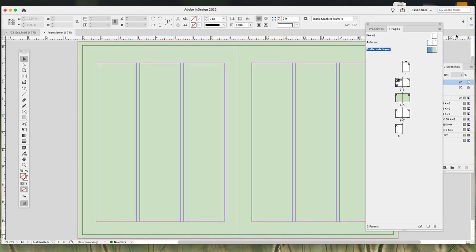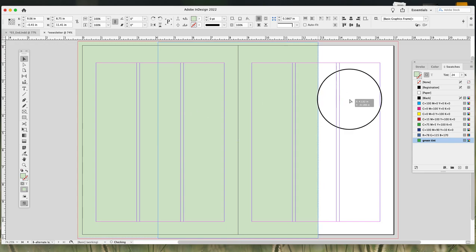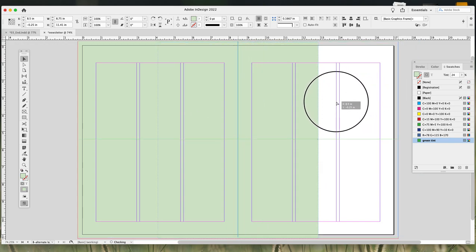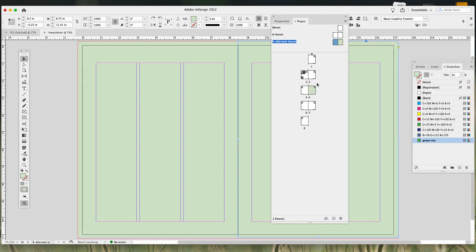So if you wanted to do something like that and you don't like this, make this into a two-sided thing. If I switch this so that it only takes up half the page, I can even copy and paste it, so I have two separate things, then this will work.